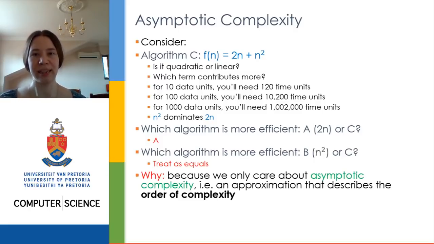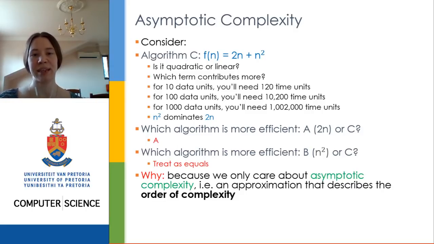In general, in computer science, when evaluating the efficiency of an algorithm, we're not really interested in the exact function that perfectly describes the relationship between data and time. Instead, we usually are more interested in asymptotic complexity. In other words, an estimate, some kind of an upper bound for how bad it can be. And this upper bound allows us to easily compare algorithms to one another. So it is a simplification.